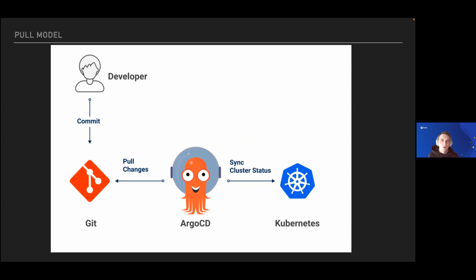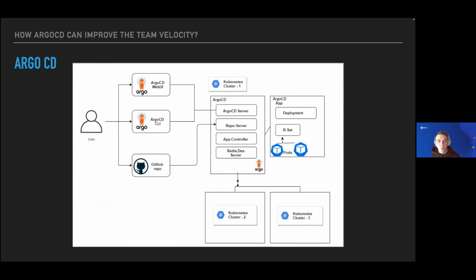But pretty obvious that in that case, we need to take care about the quality of the code which goes to the main branch. I mean, code review process, really good testing suites, different kinds of tests, and so on and so forth. And this is particularly the way Argo CD works. So Argo CD is one of the tools which allow us to implement the pull-based deployment model to Kubernetes clusters.